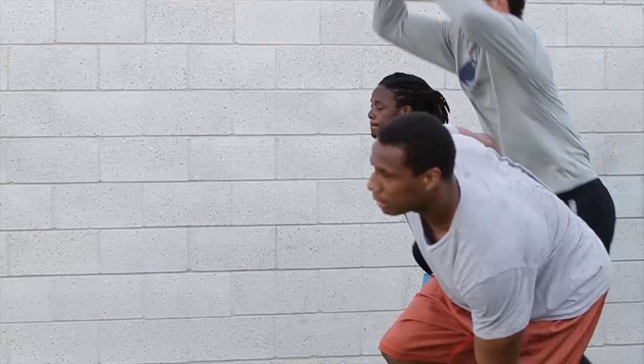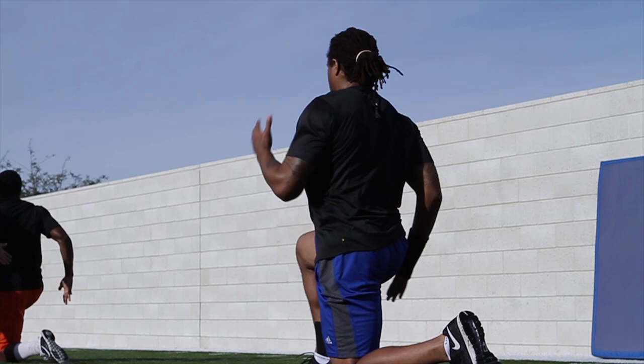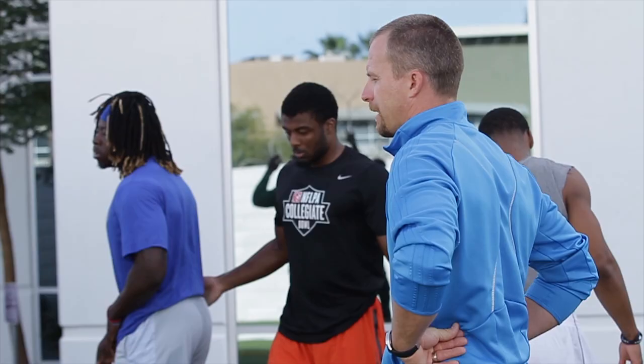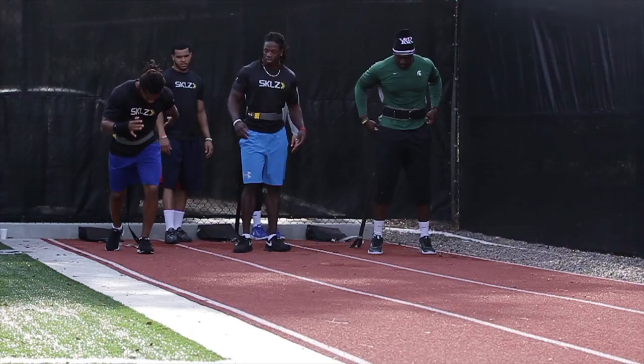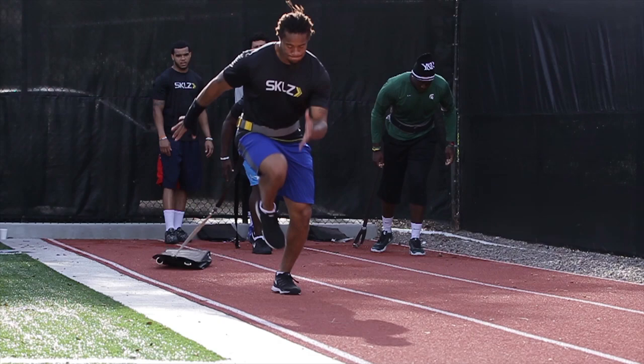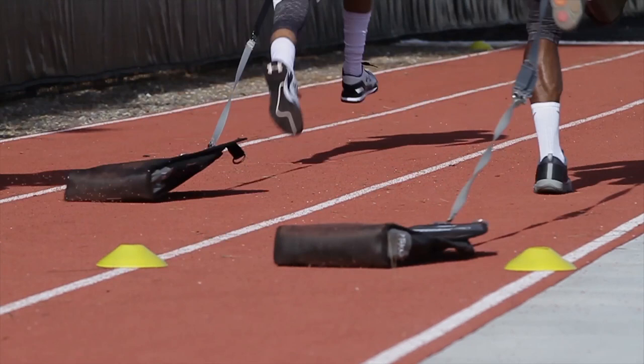During that speed session, we have about a 15 to 20 minute movement prep session where we can get their body ready to be in the proper positions that they'll need to be in order to maximize speed and maximize their power output. Throw the hands down quicker, squat more. We go over to the track. We had a little bit of resisted running. We executed that with just a light weight. It encourages the athletes to be in a better position. We're trying to strike the ground quickly and get off the ground, and then we take that off and run free.